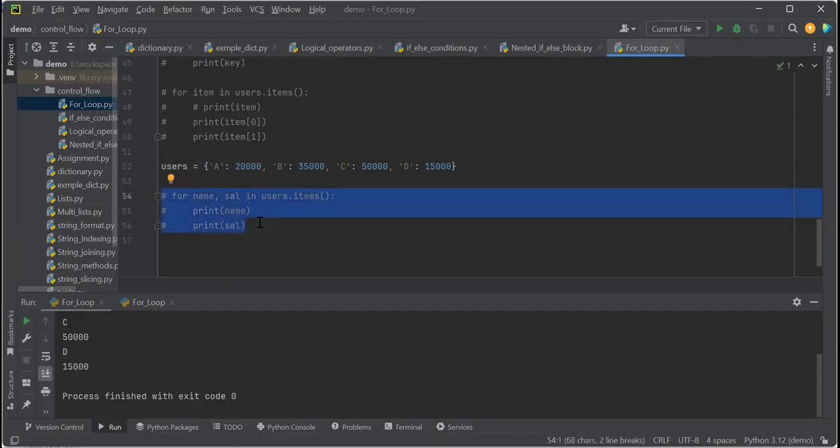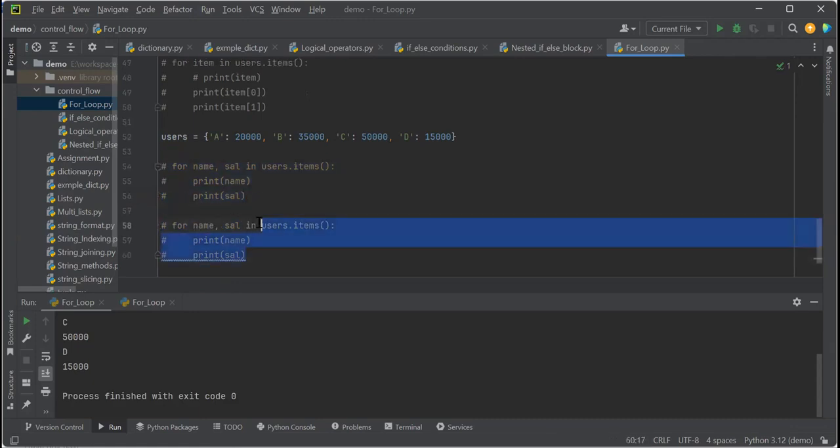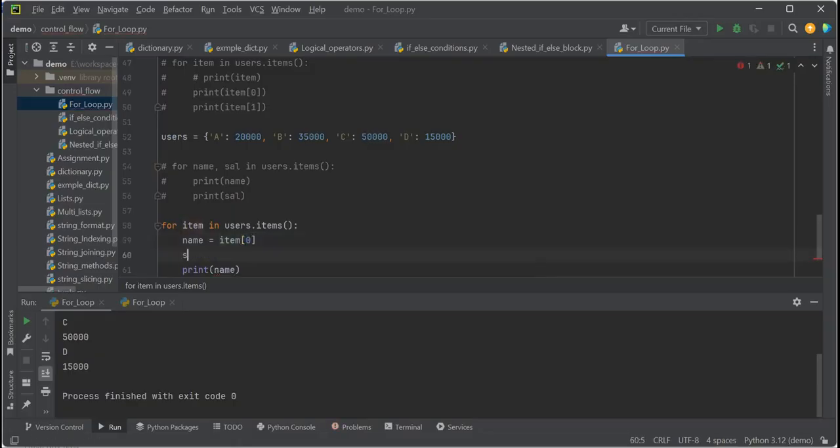So what it is actually doing internally is: first, it returns the item, and name equal to item of 0, and sal equal to item of 1.